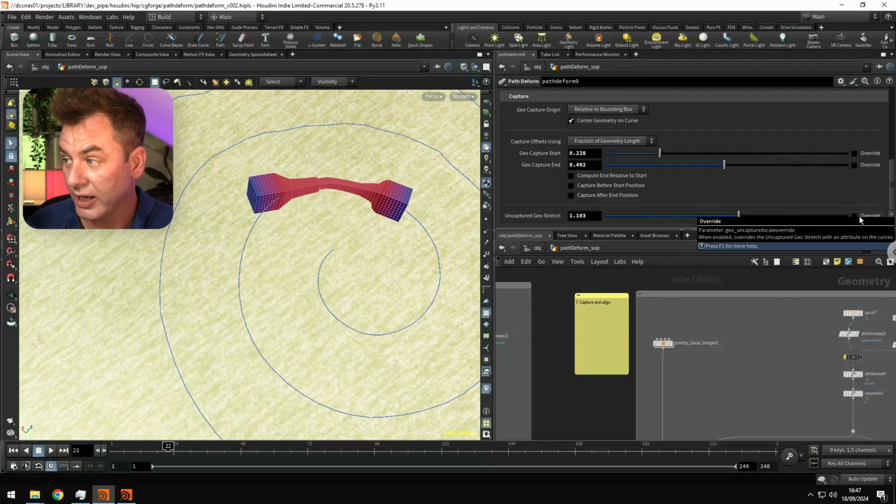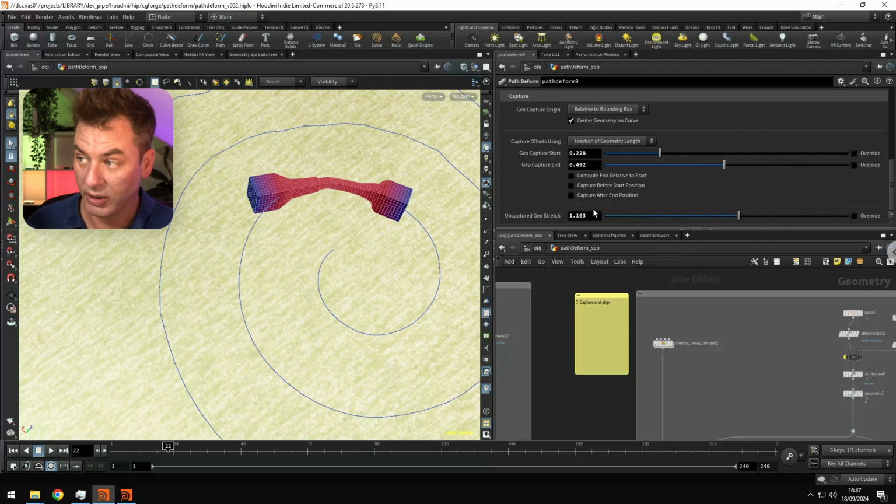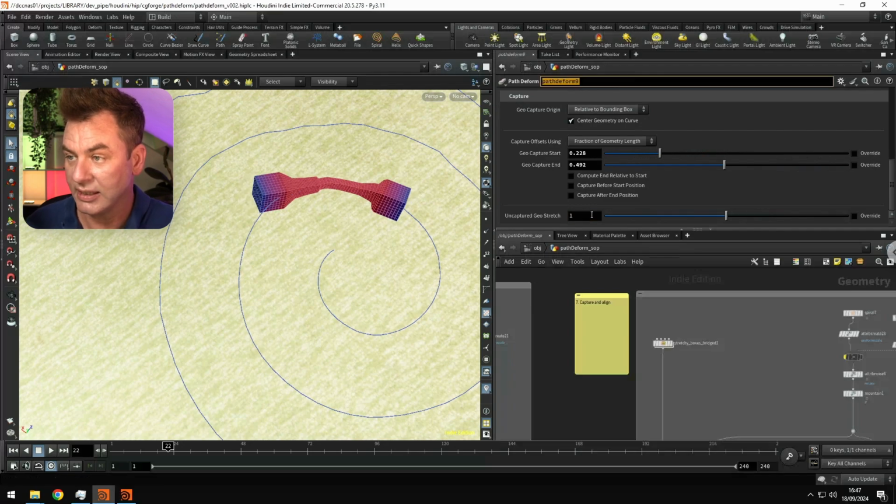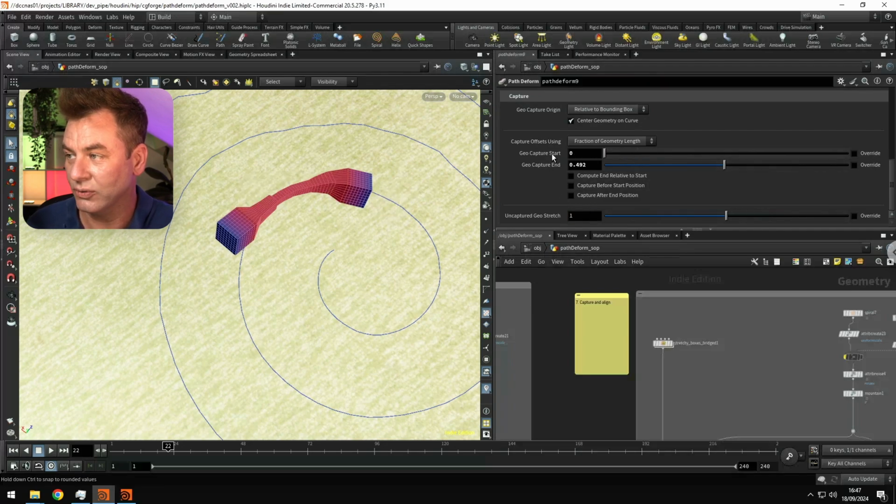This is also overridable. So again, there may be a procedural setup where someone is wanting to do something creatively with the uncaptured geometry. But for my use cases, this is largely a diagnostic tool to make sure that I've got everything. Because if I do have everything, this does nothing.